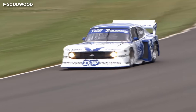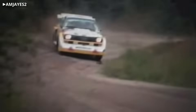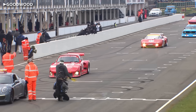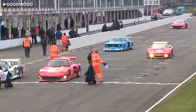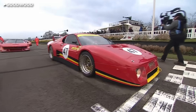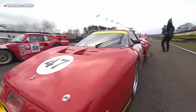What became of these absurd fire-breathing dragons? The long story short is that Group B happened. Even though we all think of rally, Group B regulations were also intended to replace Group 5 Special Production in circuit racing. Thankfully, Group 5 Special Production cars continued to be raced after 1982 in IMSA's GTX category among other series, and many live on to compete in historic events today. No matter which car's engineering you dive into, there's really no denying that Group 5 was a golden age for circuit racing, and we'll probably never see a set of regulations like it ever again. So the next time you see a Group B car, don't forget about its Group 5 ancestors, who paved the way forward.